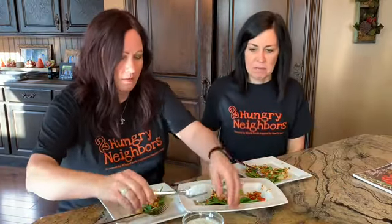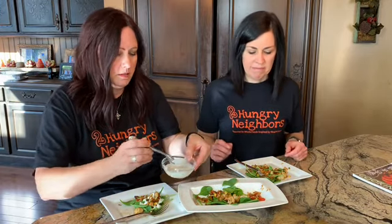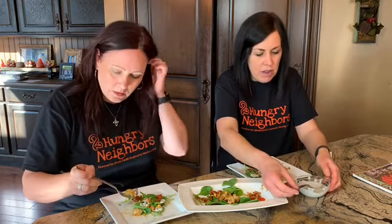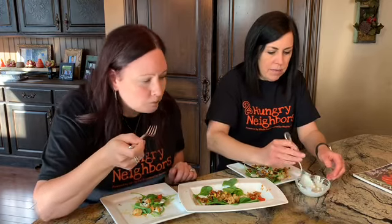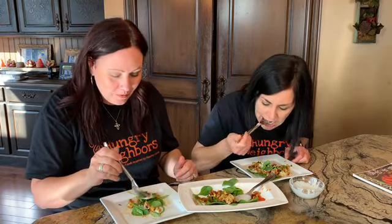And are you ready to try? Yep. Okay. So we're gonna take the dairy-free ranch and just kind of do this a little bit here. There you go. So excited. This looks so good. I love roasted cauliflower. I love beans. I love this ranch. I do too. How could this not be an amazing combination, right? Okay, there we go. Let's see here. I can get myself a good little bite. Is it yum? This is so good. Oh my.